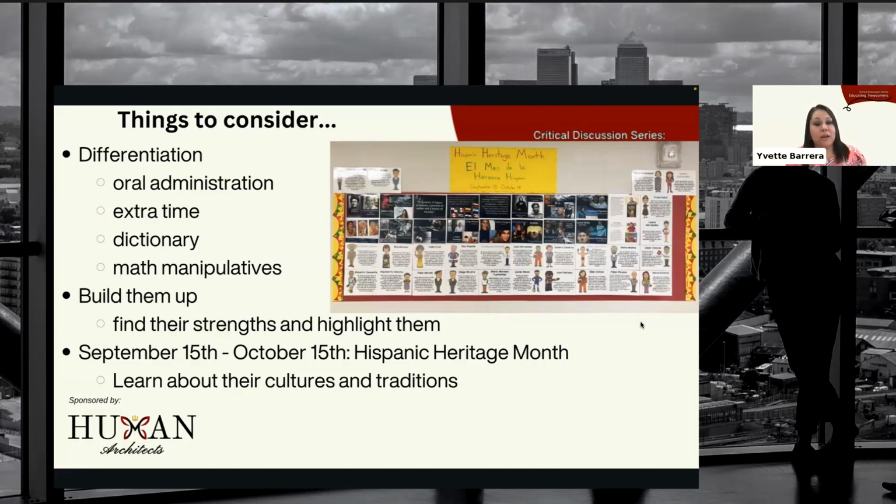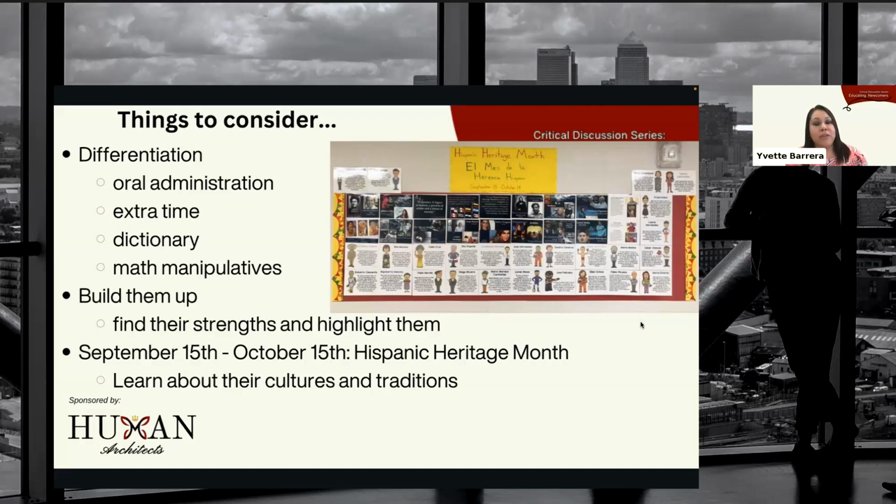So I encourage you to use the buddy system. And that also empowers the person who is teaching them, because they may not have that opportunity to be a leader, but in your classroom, they do. I also advocate for oral administration, extra time, the dictionary, and math manipulatives, because you may have to go to meetings and prove that your student needs this help. So you have to be the advocate for those things.